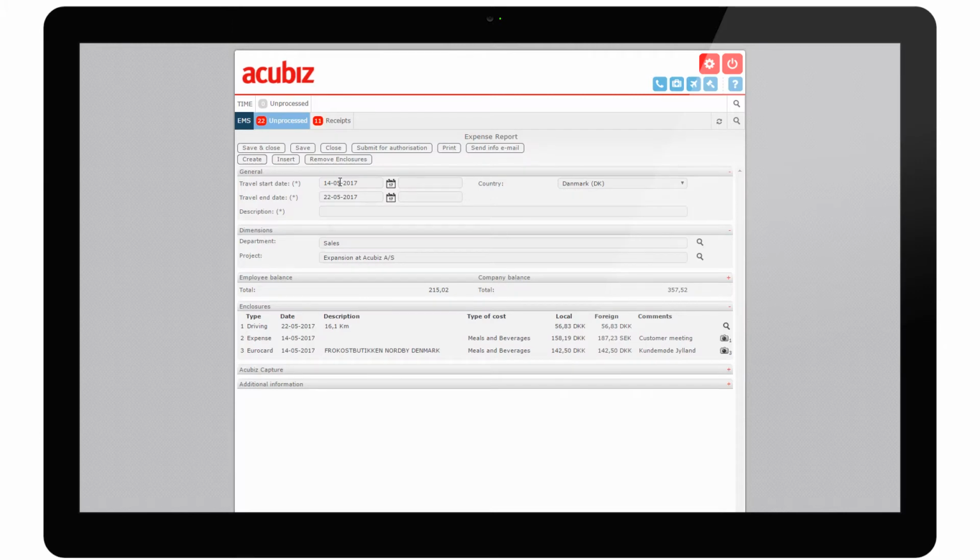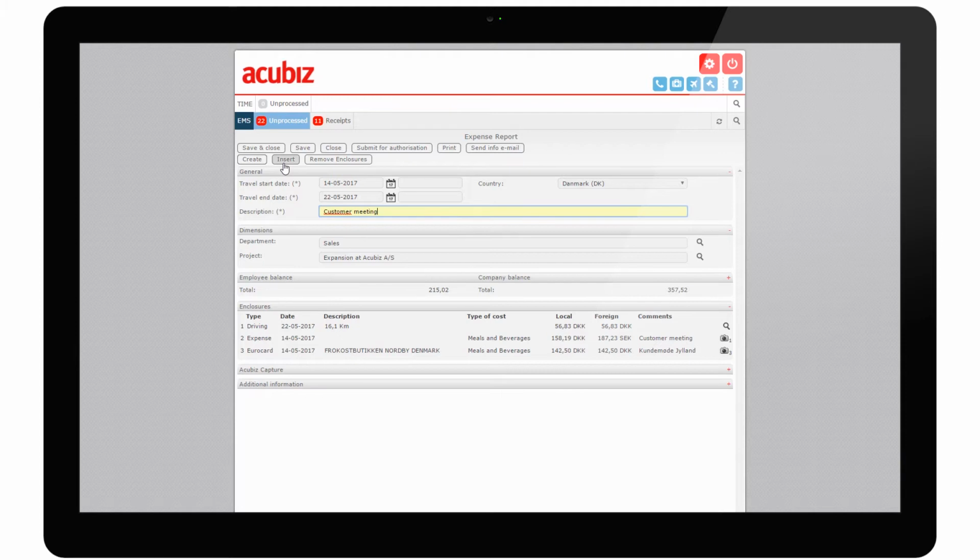Fill in the dates according to the first and the last day related to the relevant expense report. You also need to fill in a description. To the left, you will find your receivables, and to the right, the approver and finance can see the total cost of the expense report. Below, you see the receipts you chose for your expense report. If you need to attach additional receipts to your expense report, you choose Insert.